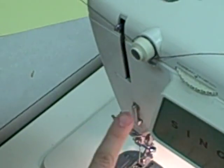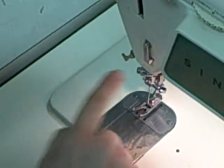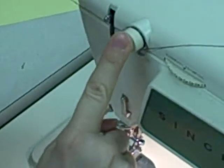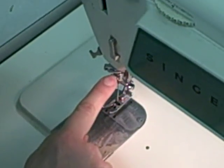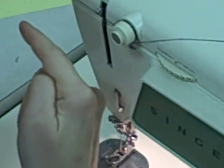Now, we go to thread the machine. You go up, down, down. Okay, if you remember that, you won't have any trouble threading it. It goes up, down, down. Always thread the machine right to left.